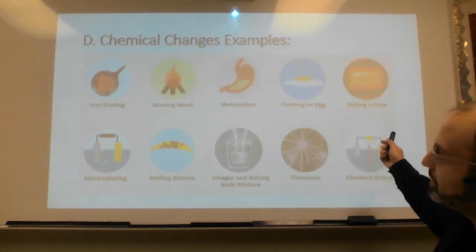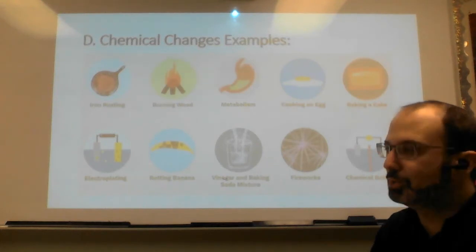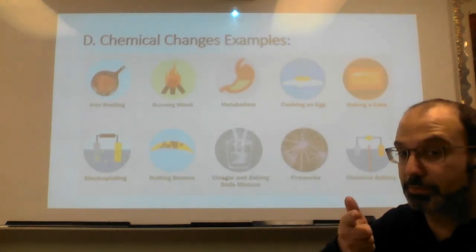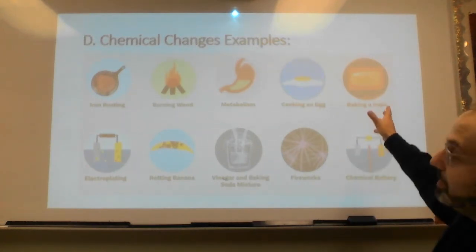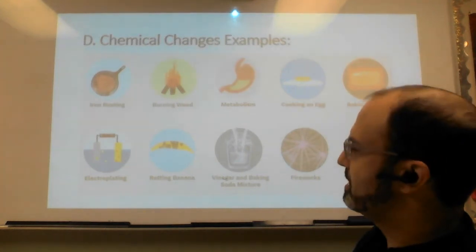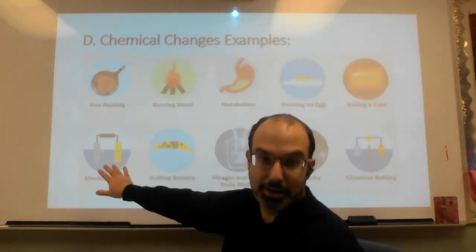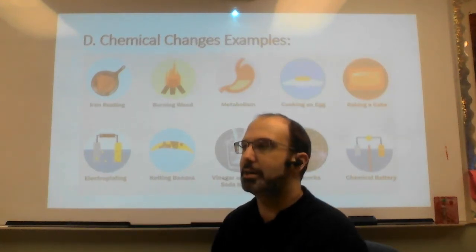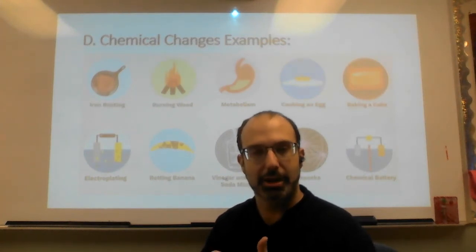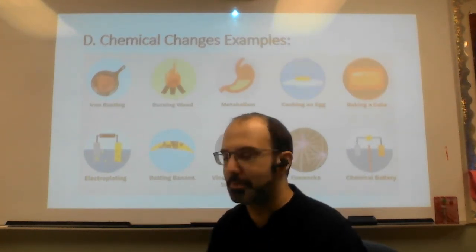Cooking an egg and baking a cake, those are chemical changes because once you're done, you can't get them back, right? You denature the proteins in the case of cooking an egg. There's a word for people in biology. In the case of baking a cake, you end up doing a whole host of different reactions. A lot of acid-base chemistry, actually. Electroplating, that's how you get metal on top of other metal. So that's how you get a gold ring that's not actually gold. It's just normal metal that's got a little bit of shiny golden color wrapped around the outside.